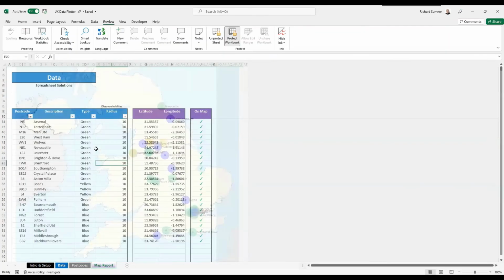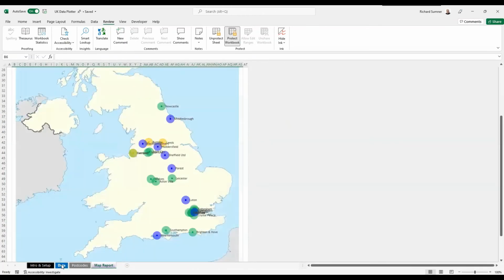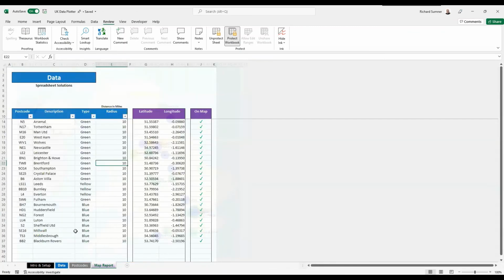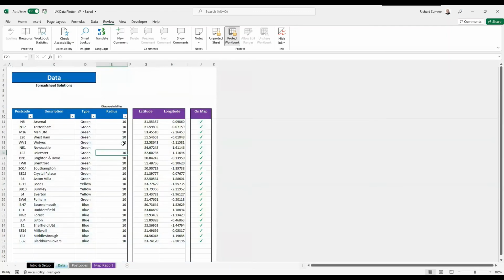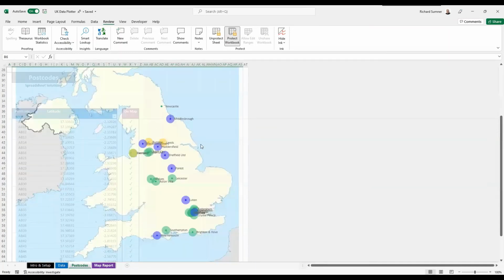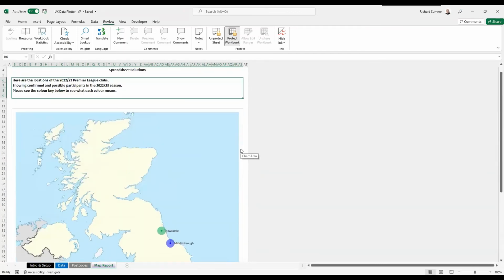If you actually go to your data and you don't put in a point, you can see Newcastle. Let's go and see with Newcastle. If we take out the point and we don't put any radius in, then what it does is it actually just shows the dots in the middle. So you can choose what you want to put in. You can choose how big you want that circle to be. I think 100-mile radius was the most. You can choose what you want to do and it'll show up on the map accordingly. All different colors. So that is the report.